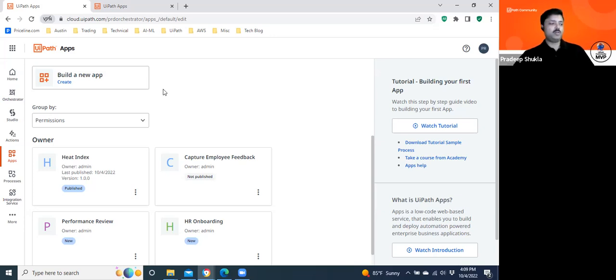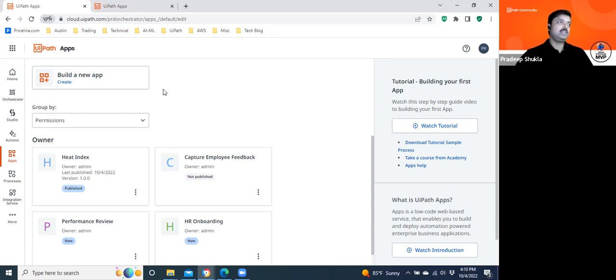And when we talk about low code, no code, a lot of people have this misconception that either it's too fancy, or it's too easy, or it's going to be too complicated. So there's a lot of hype around it. But the truth is, when UiPath came as part of the overall UiPath platform, this was a need for providing a front end to all the automations.